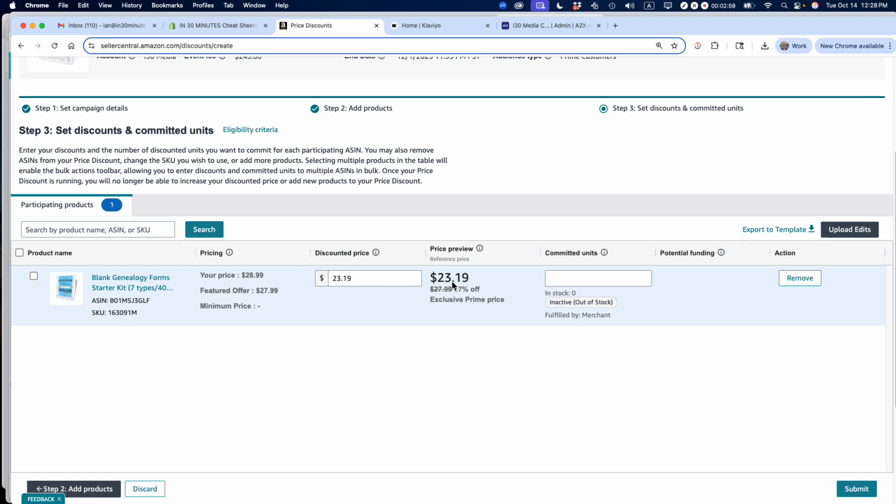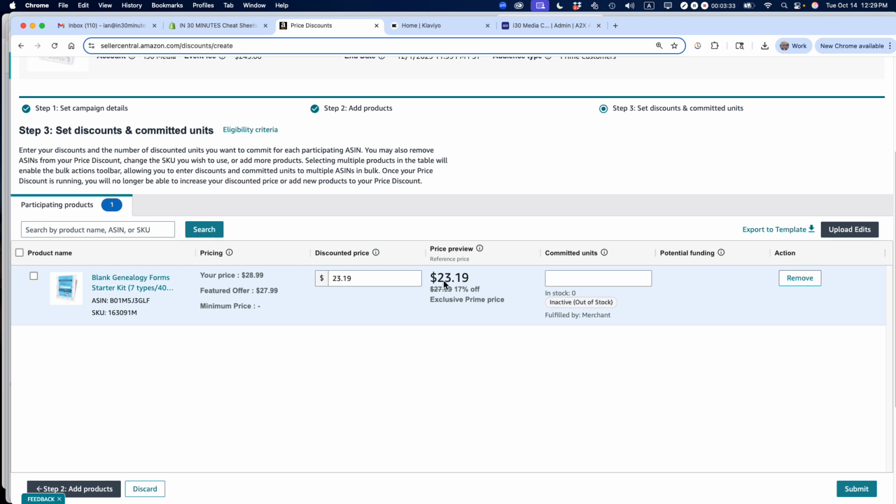If this price is lower than what you expected, like let's say that you were expecting the price to be no lower than $24.99, what the issue probably is that you've had a discount on Amazon in the past month or so, and Amazon will use the discounted price in the recent 30 days to determine what the discounted price will be at Prime Day. And I think the reason they do this is because they want to prevent people from messing around with sales or discounts too much, and they want to give their customers the best possible price.